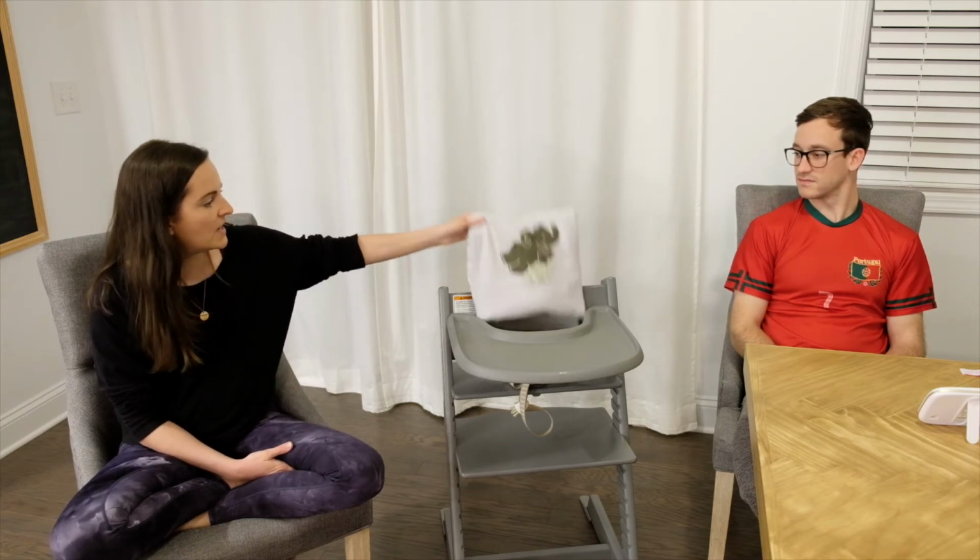But yeah, so the thing that we really like about this is, one, there's tons of different color options. We chose gray, and it kind of matches our chairs, but there's white, natural wood, black, pink, turquoise, teal, yellow, I think, a whole bunch of different colors. And I like it because, one, you can take it apart really easily, and Ari will demonstrate, and then you can wipe it and clean it easily. So there's nothing hard, no little crannies that you can't get to. And then we like to put a little pillow back here.